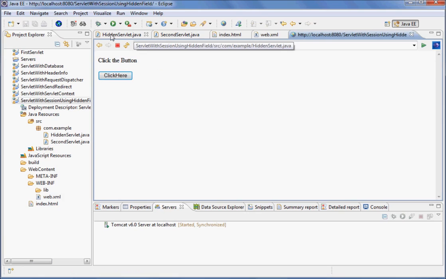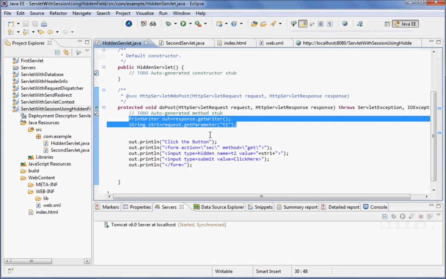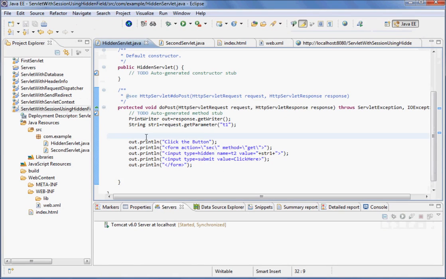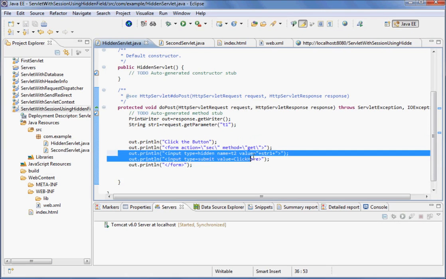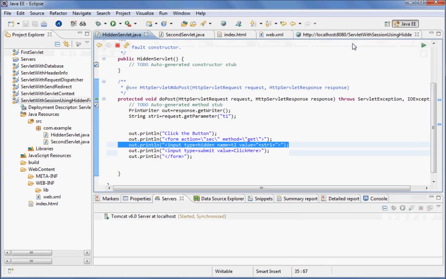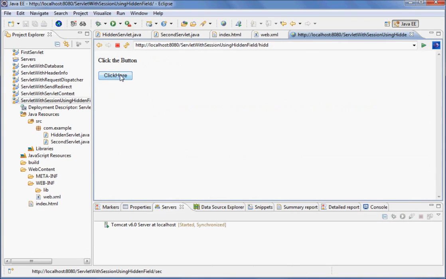So this servlet has been hit now. It is just getting the request and making one form. But this line is not displaying, only I'm getting the button here. You can see the output. Once I click, it will call the second servlet, and the second servlet can look for the value. See the message coming, welcome Tom.